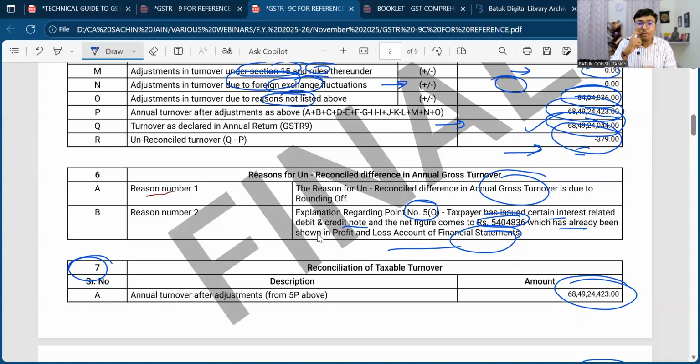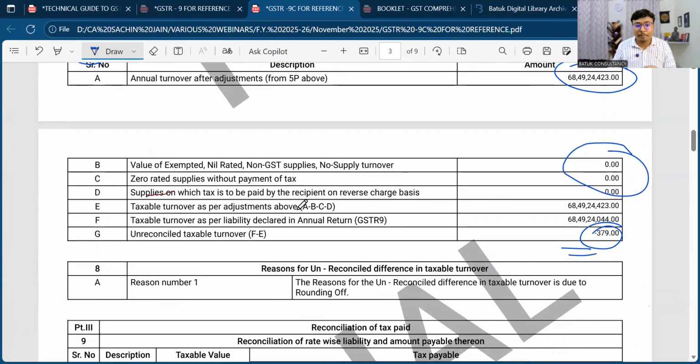In the Excel file, when I share it with you, I will also share certain clues in that Excel file on how you can ensure that the figure is perfect. And the figure which you have shown in your GSTR-9 related to zero rated supply, nil rated, and non-GST supply, you have to provide it here.